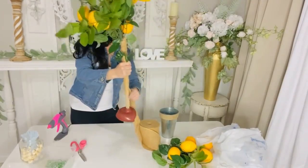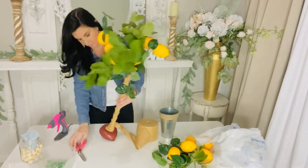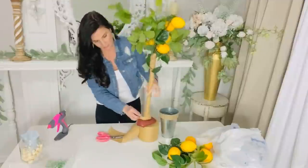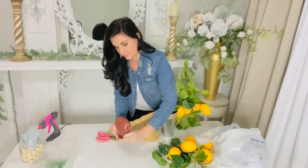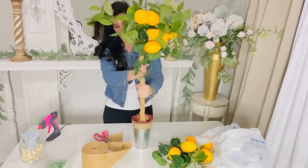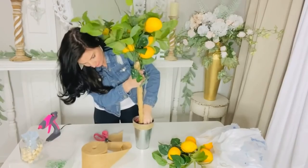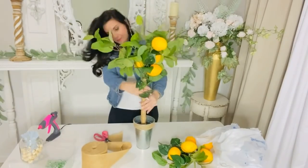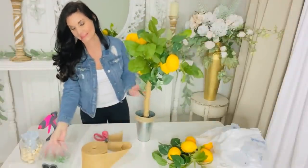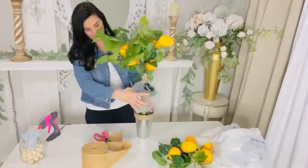This is really more for my kitchen. I love transitioning into fresh lemon colors, and the Target Magnolia line is putting out lemons right now. Flip the plunger inside out, plunge it directly into that Dollar Tree bucket — it actually stays perfectly. You do want to give it some weight with sand, rocks, or Dollar Tree gems. Mr. Romantic had a time with my fall tree because he kept tipping it over, so ever since then I've really tried to put some weight inside them.